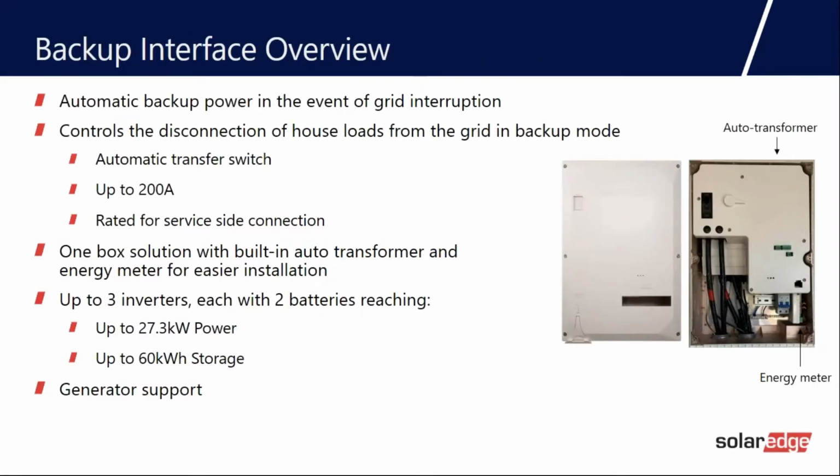So this is what the backup interface looks like. As you can see, we have two variants. We have one that looks like this, and it has a 200 amp main circuit breaker. It's UL listed and certified as a service entrance. So if you're coming directly from a meter only and hitting the backup interface, there's a bonding jumper for your ground and neutral conductors, so you can make it a service rated connection point.